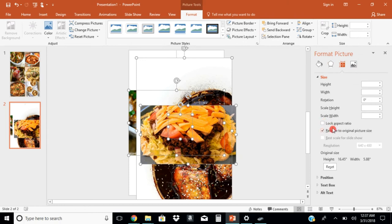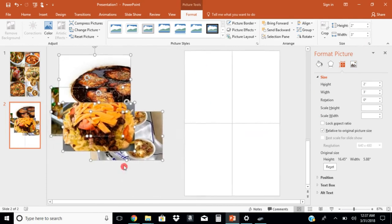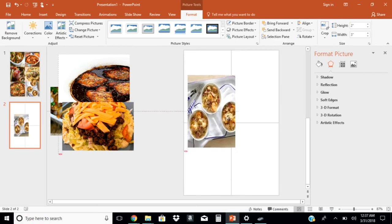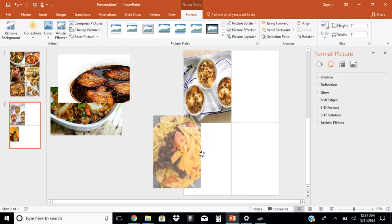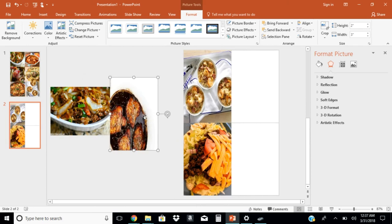So once you've inserted your pictures, you want to go to size, you want to take out the lock aspect ratio until it is clear on the inside. Then you want to change your height to a 3 by 2 picture. And I made them 2x3s, but if you make them 3x2s, they should go right in. But I had to rotate my pictures, but it's not a big deal. So then you're going to rotate your pictures or go ahead and just place them right in. And as you can see, that's the easiest thing to do, guys.